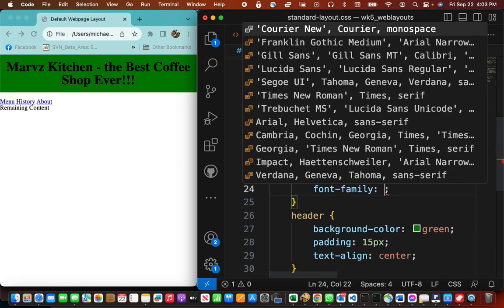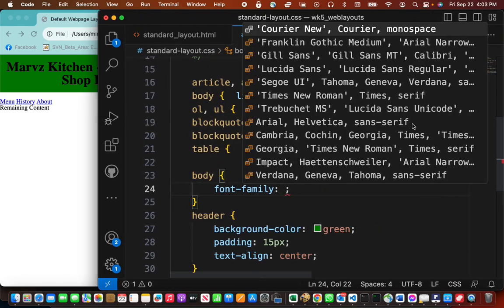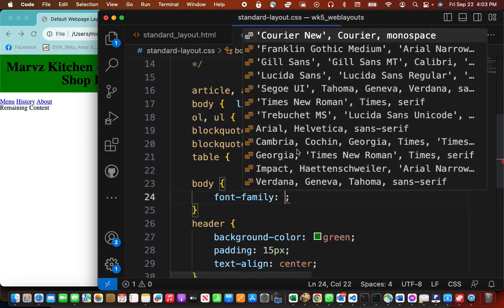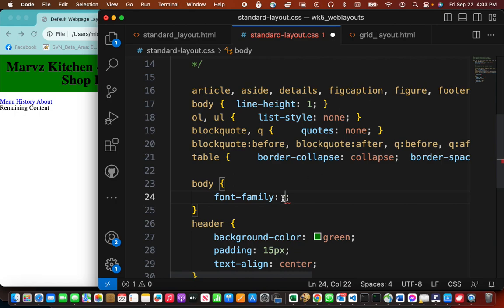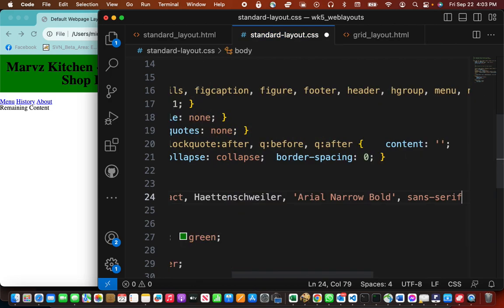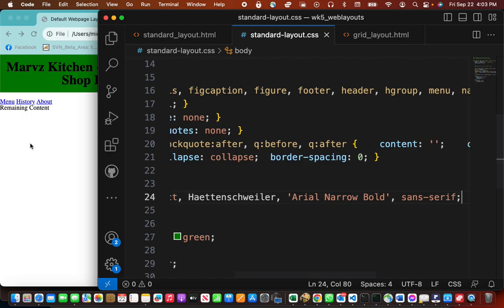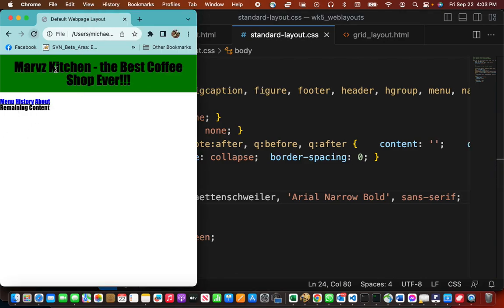But if we take a look at, let me just pull this out a little bit. Is it going to give us? No, it won't give it to us. Let's go with Impact. It didn't give it to us. Really? It's being obstinate. There we go. All right, let's refresh it and see what we get.